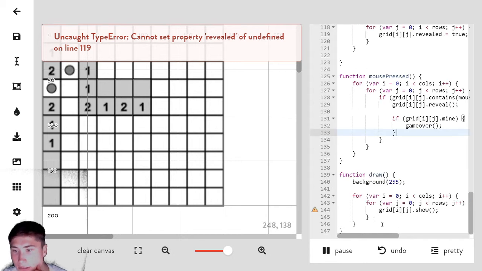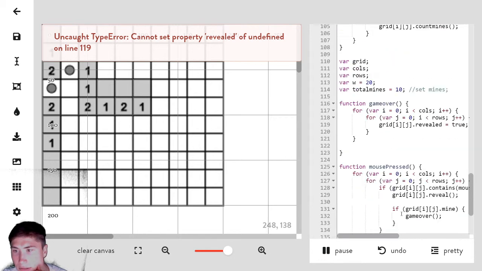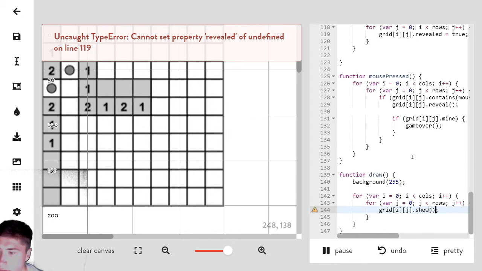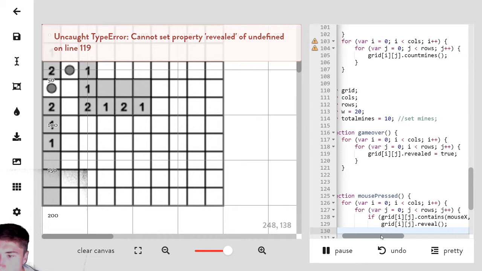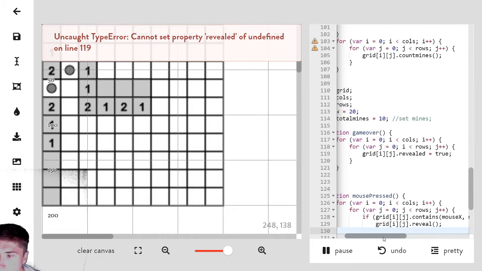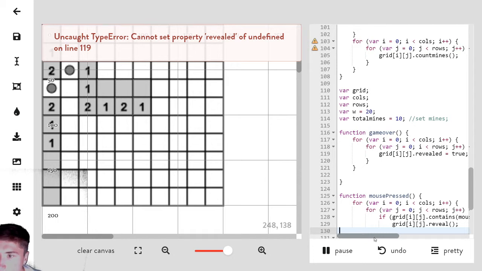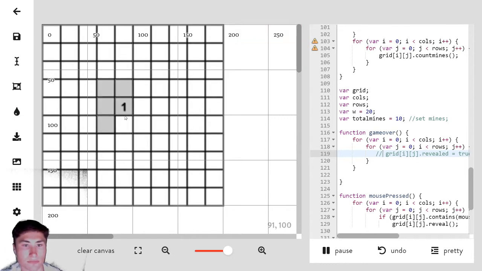We're accessing something undefined. My game just froze.